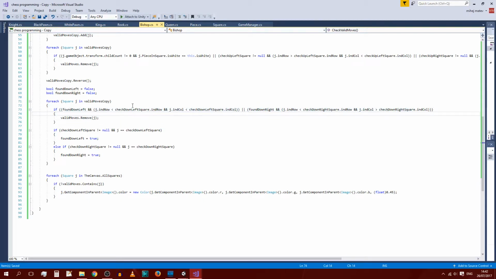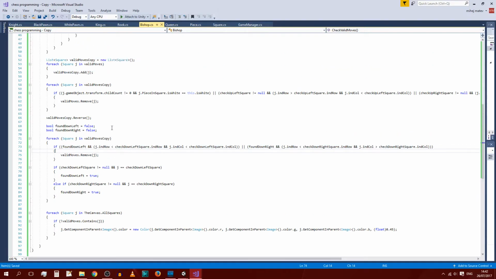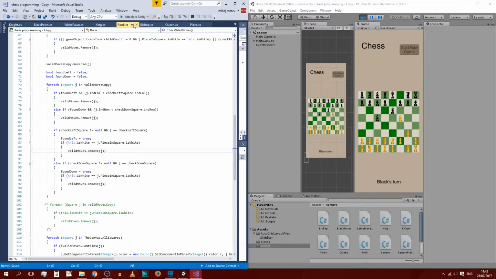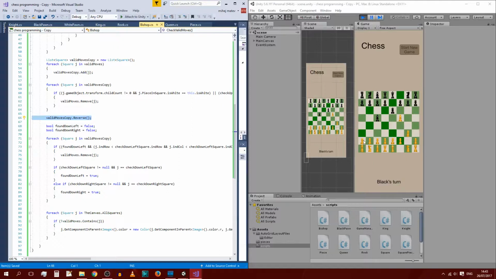Why is it going to remove it? Well, it's because there's a piece in the way, and we're looking in the reverse, so the piece would already have been found. Because we know how it's scanning, similarly with the rook, before the reverse, it's scanning from left to right and from bottom to top. So left to right first and then bottom to top.